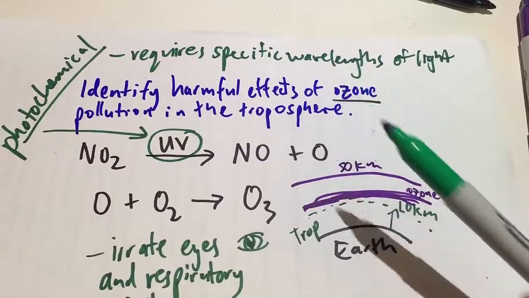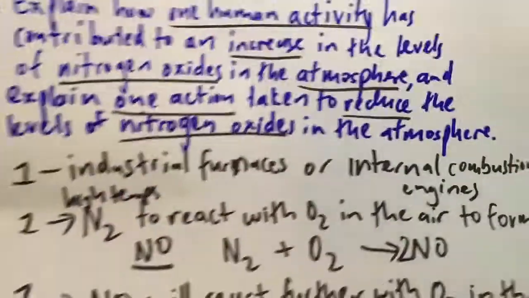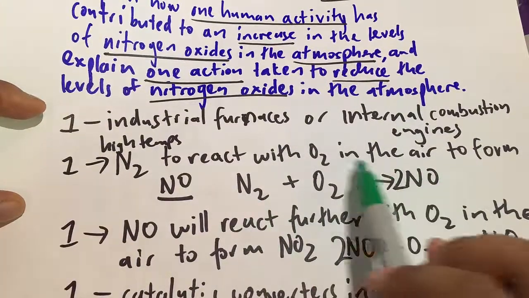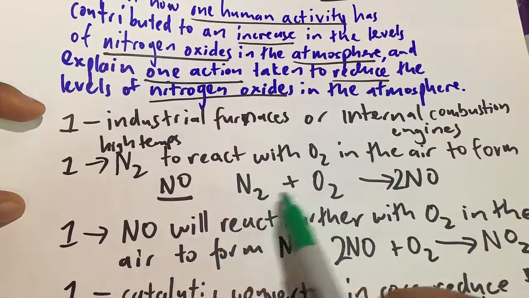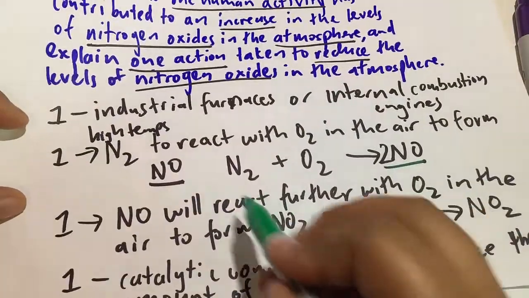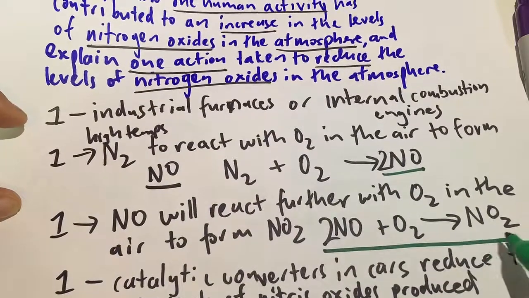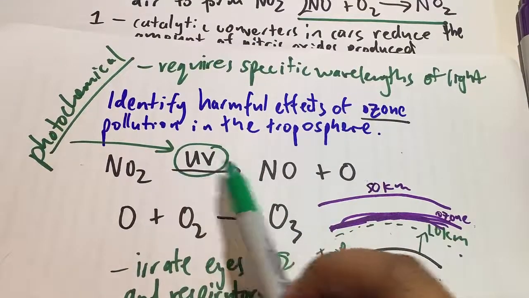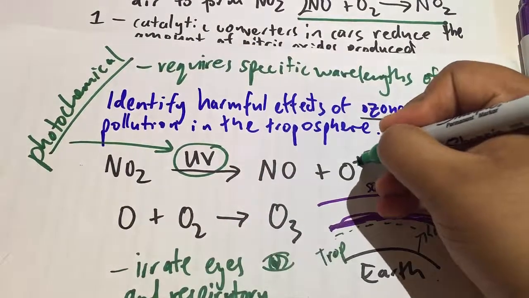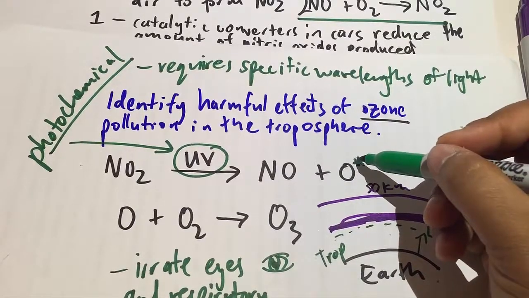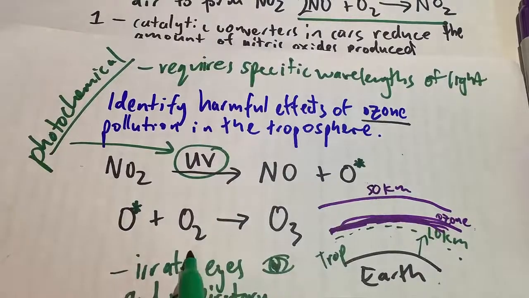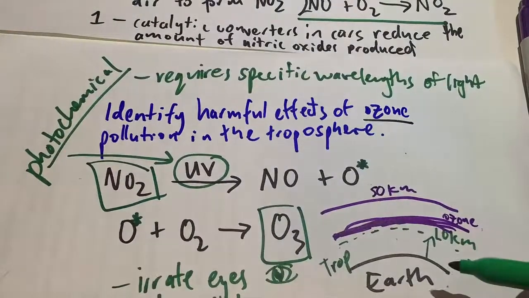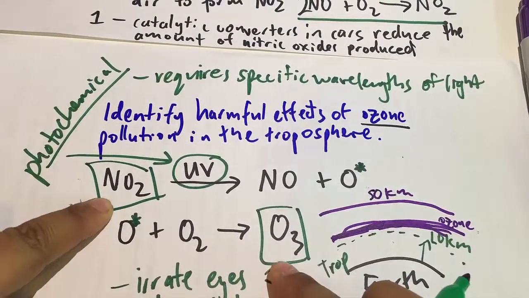And so with that, like we said before, when we were producing just nitric oxide from N2, that was not a photochemical reaction. That was just using heat energy producing NO. And then that NO went on to produce nitrogen dioxide. But it's when that nitrogen dioxide then interacts with that UV light, we get that NO and the atomic oxygen. So just a star to show that it's a free radical, and that free radical then reacts with oxygen to produce ozone. And it's the ozone and the nitrogen dioxide that are some of the main causes of that photochemical smog.